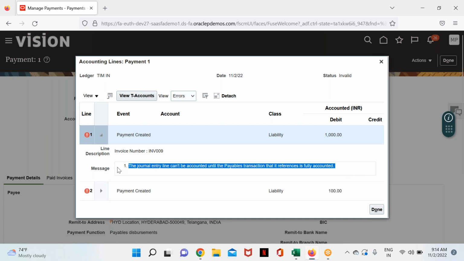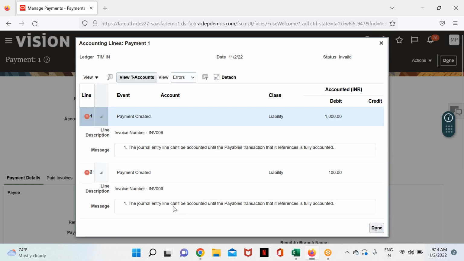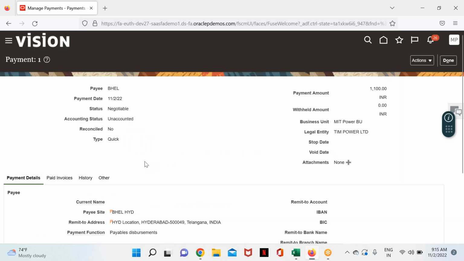is fully accounted. So what does it mean? Anyone? What does this statement, the error, give you? Which means the payment accounting can't be generated because of the referenced entities.